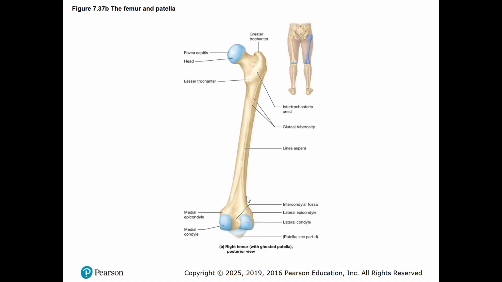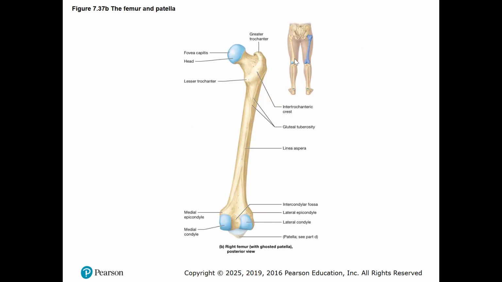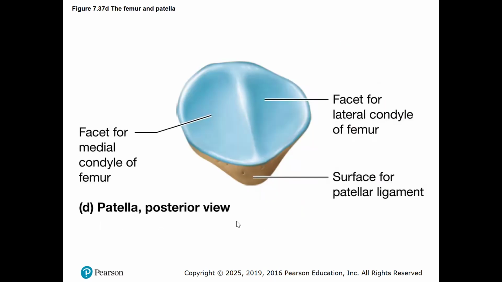Let's look at the posterior view here. You see this intercondylar fossa here. And the lateral and medial condyles here, very important with that flexion and extension of the knee. I wish your book showed a picture of the knee in flexion, so you can actually see how this smoothed condyle surface aids in that movement. Pretty interesting to see. Then you see the patella here.